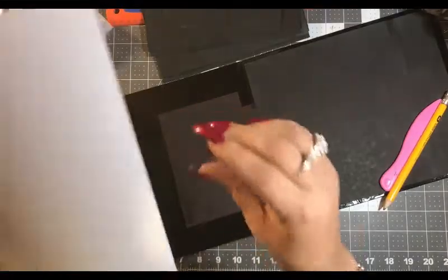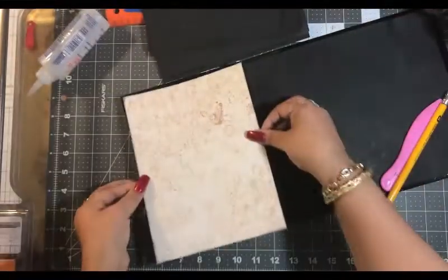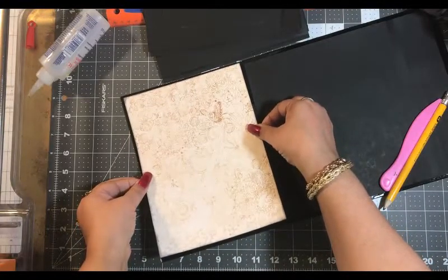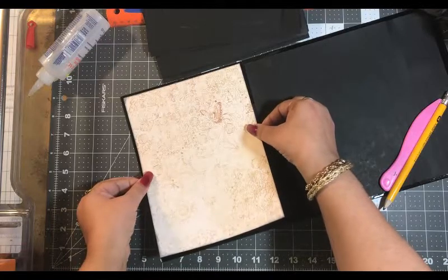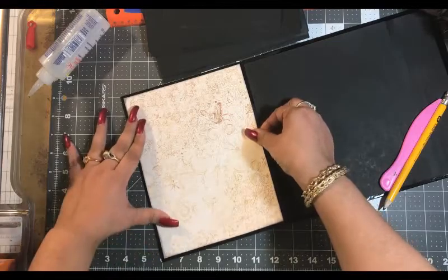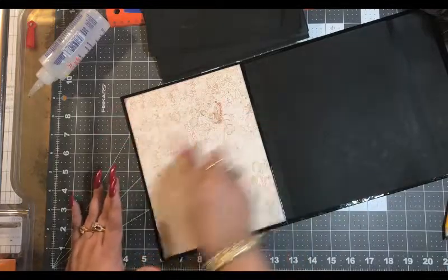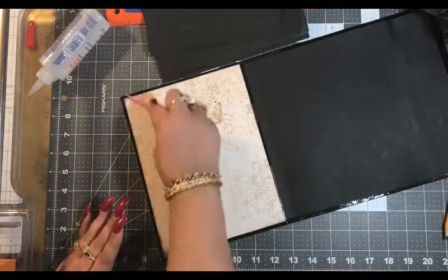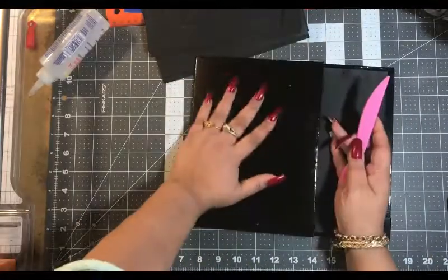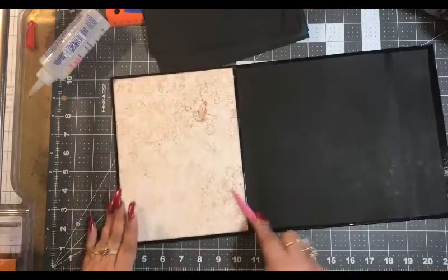Okay, we are ready. Keep your butterfly facing up. Perfect. Yay. Let's go ahead and make sure we are away from that score line, and we are, guys. Yay.